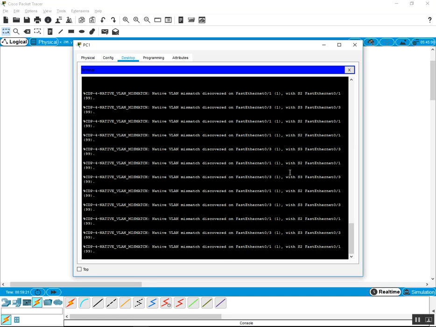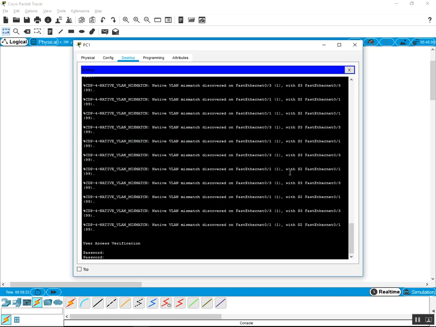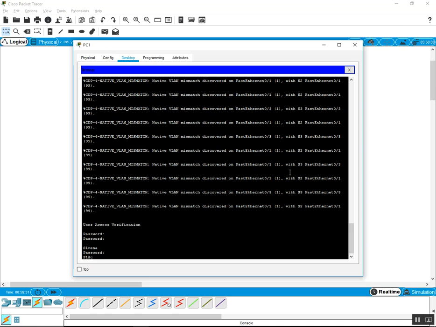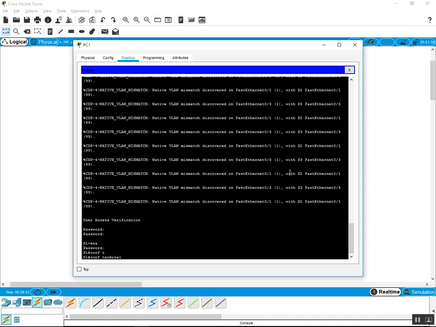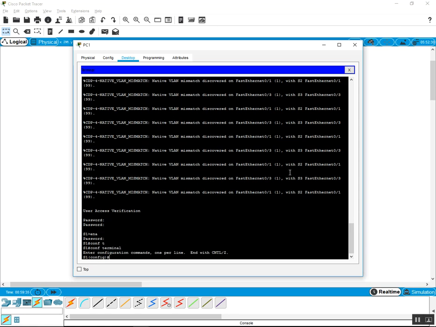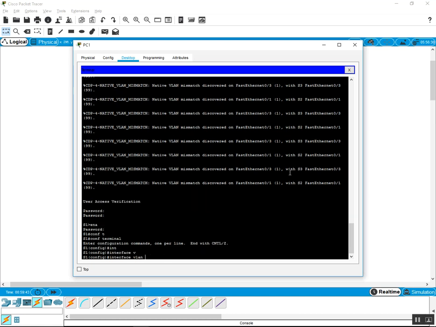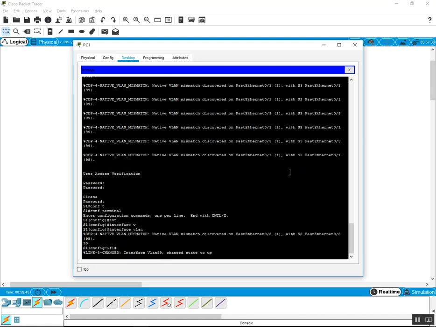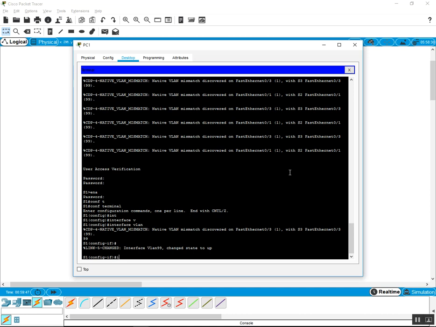Terminal. Okay, here we have to re-enter the console password, the enable secret password, then configure terminal, and we have to select the interface VLAN with the command, like when we need to assign an IP address for any interface. I need to put interface VLAN 99, IP address.